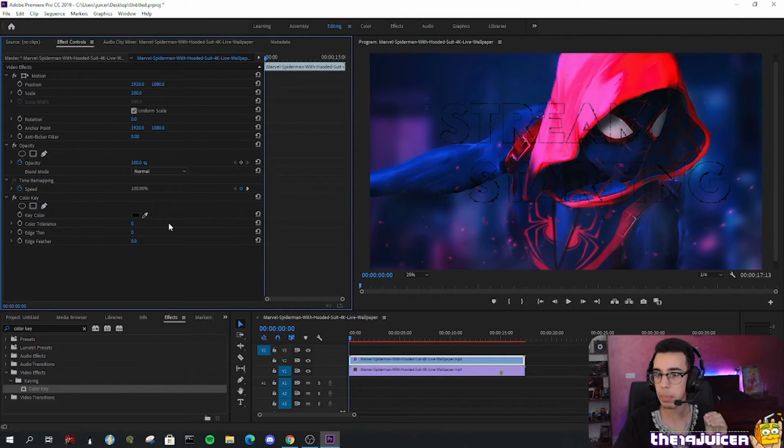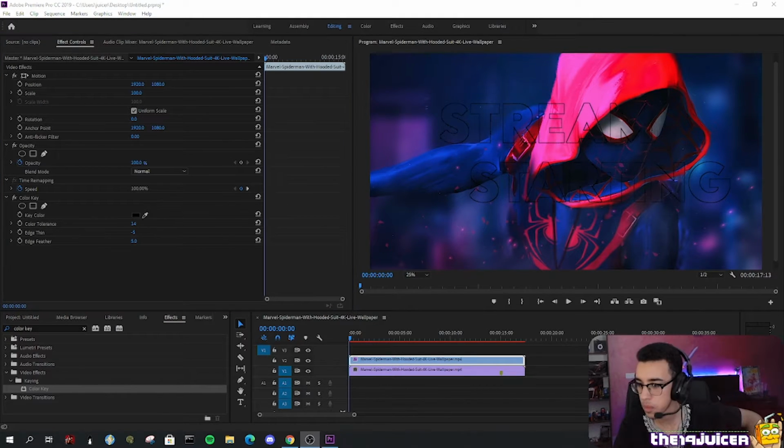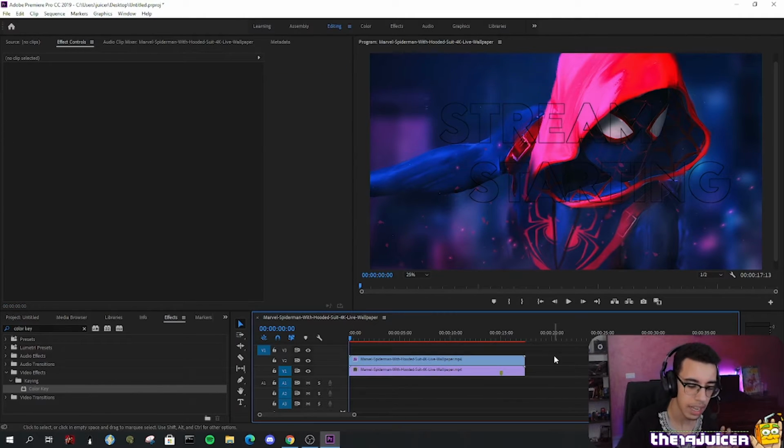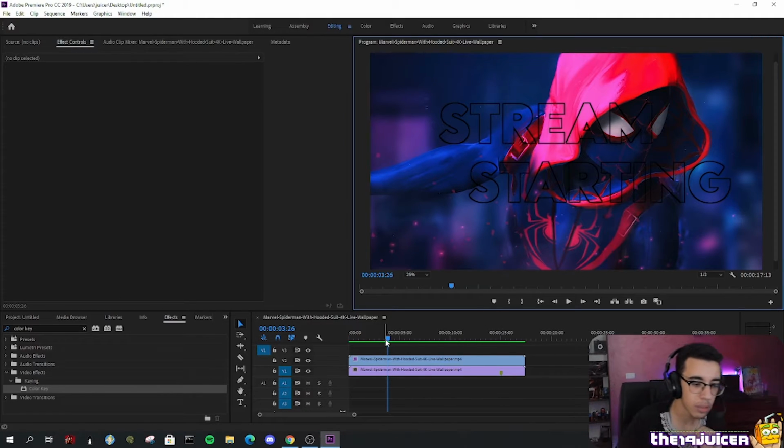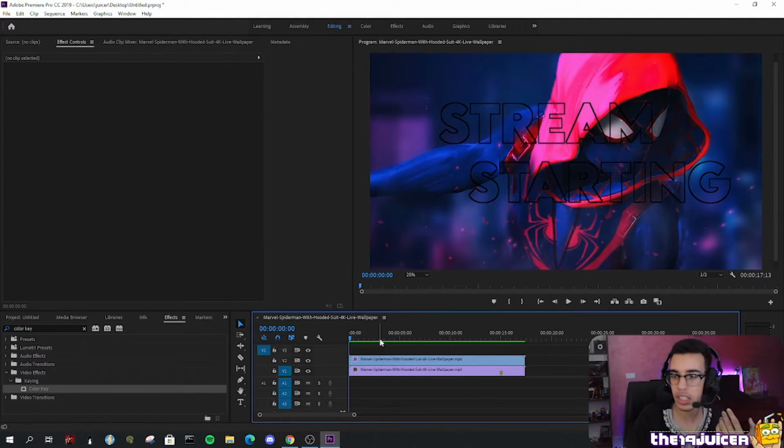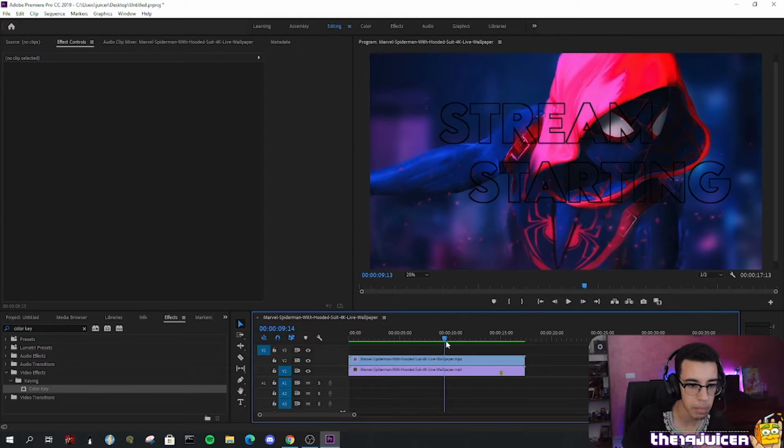So there's like 3 parameters that you want to play with until this looks fine. Okay, so I've been trying this, and these are the parameters I found: 14, -5, and 5. So you guys, if you want, you can also just play with them and see what you like. I like it like this. Now, as you can see, this is red. All you want to do is click here and hit enter. Okay, so it's gonna render it. Okay, so after it stopped rendering, as you can see now it's green and it works better, right?